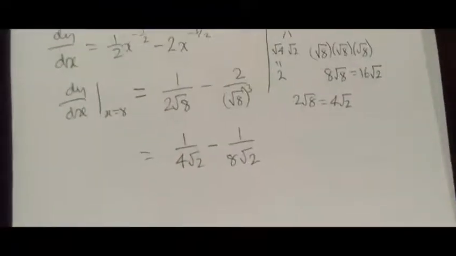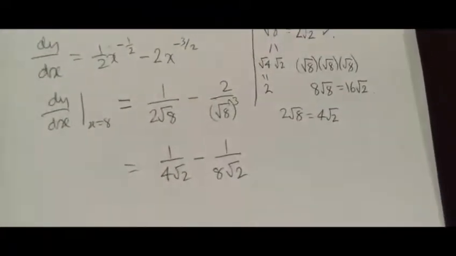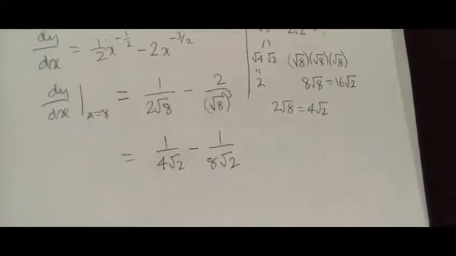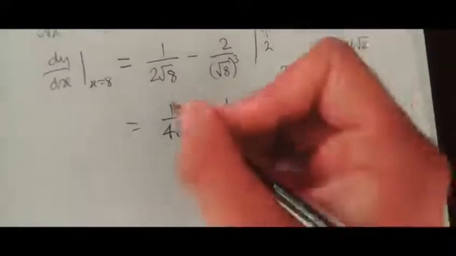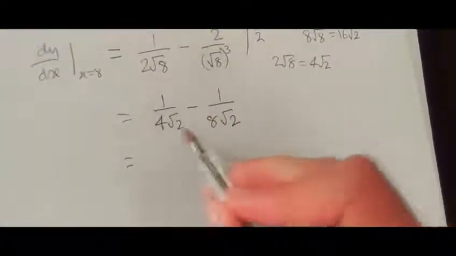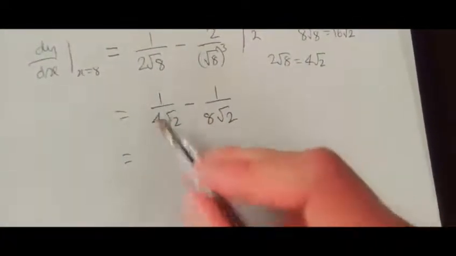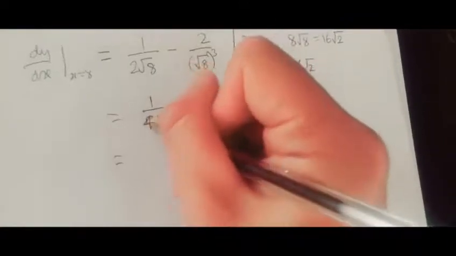Nearly there. Now the question wants us in the form of root 2, so what I would personally do is firstly tidy this up. What we need to do is rationalize. To combine these two, if they had the same denominator, we could just double these two. Make it 8 here and 2 there, so 2 take away 1 is just 1 over 8 root 2.